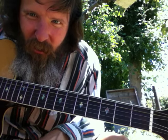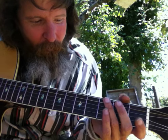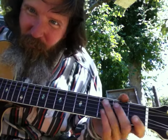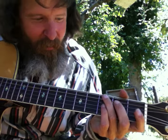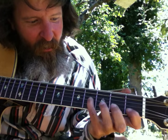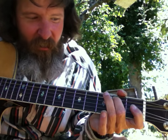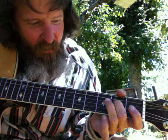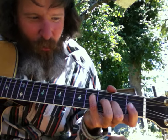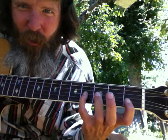Except when we get to the last two strings, we have to fret it because there's nothing open there — unless you do it a different way, but for now let's concentrate on this one. Remember, we're down stroking, and then this one we can down stroke — just pretend this finger right here is open.